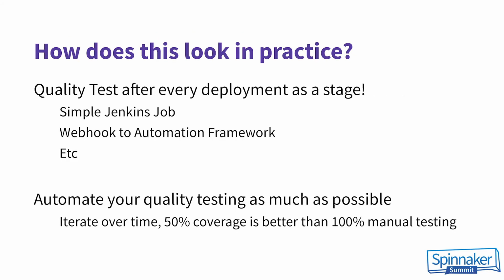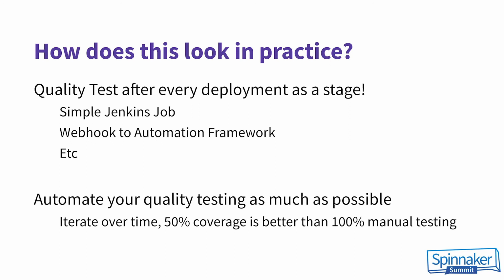So how does this look in practice? Look, I'm not here to preach which way is better within Spinnaker. Every organization is different. For us to get started, we triggered a Jenkins job and did a Gradle build, boom. Is it cool? Probably not. Is it presentation worthy? Probably not. But it works, and that's the most important thing, because at the end of the day, even 50% automated is better than 100% manual.